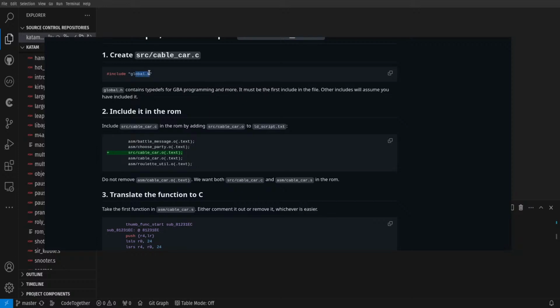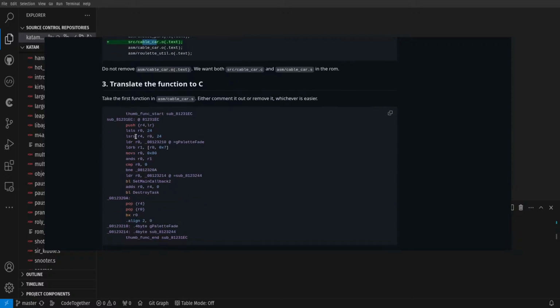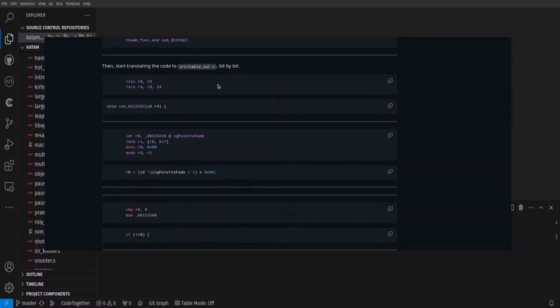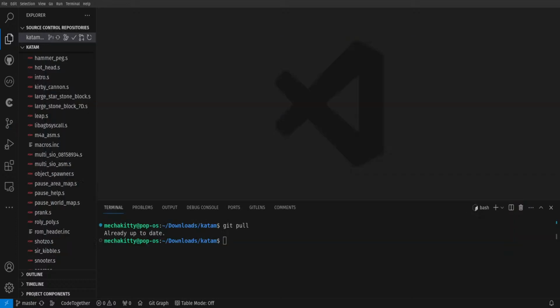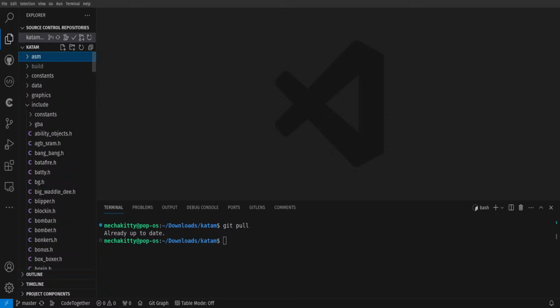So we have a globals file which basically has a lot of structures. When we want to compile, we add the object file generated from C to the makefile, and then it helps us translate a function. Fantastic. Here we go again, to fail miserably. So this is the project.